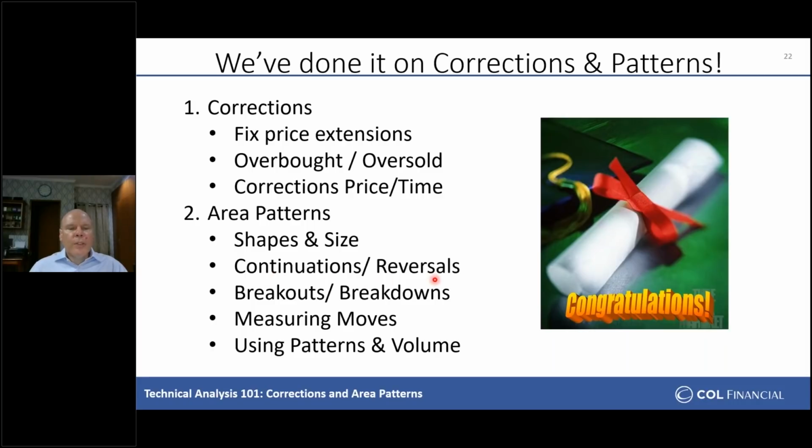Now, continuations or reversals. Well, we would like to categorize area patterns so that we know what to expect. If we do see a continuation type of pattern come in, then we know that whatever the prior trend was, more likely it will continue thereafter. If, for example, you see an uptrend and you see a potential head and shoulders start to form, and you know those things only appear in tops, then you know that I should be raising my defense, because potentially this could reverse that uptrend and eventually turn it down after a sideways maneuver completes itself.